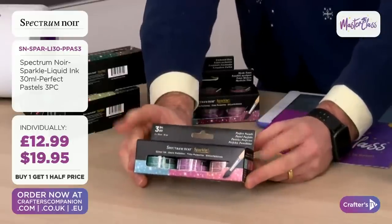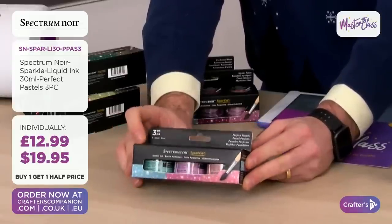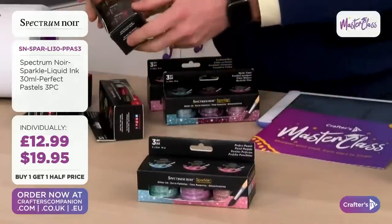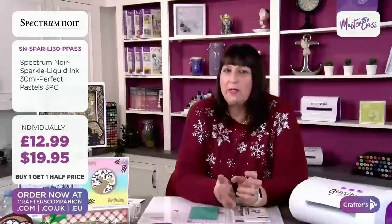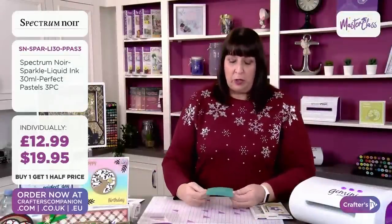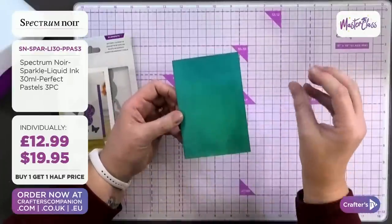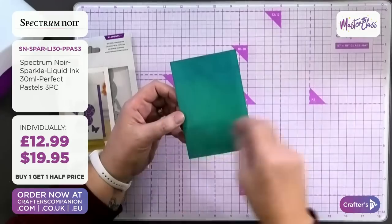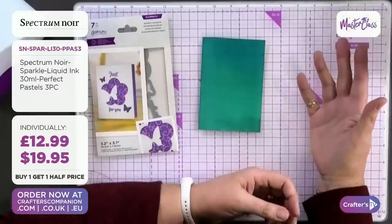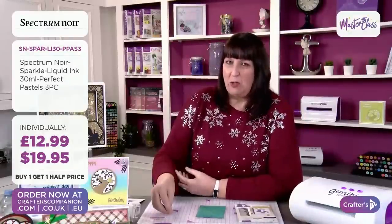The thing to say about these is that this is the same ink as you get in your pen, but you get more within the pot. What we found was the pens came first, and we did all the techniques with them. For a lot of background techniques, which is what I'll show you later, for example, just to create something like this, a background with that lovely sparkle on it, we were squeezing the ink out of the pens to use with a paintbrush. So our Leanne, our head of product development, said, well, that just seems a waste. Why put it in a pen with a beautiful brush nib to squeeze it out onto your mat and use it?